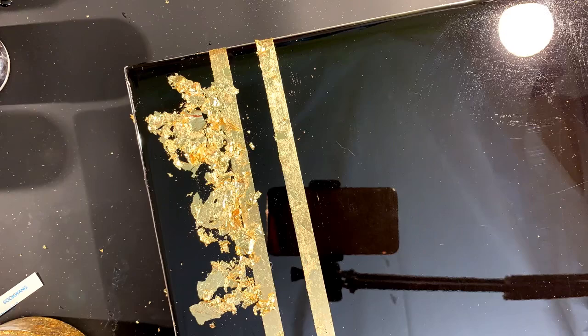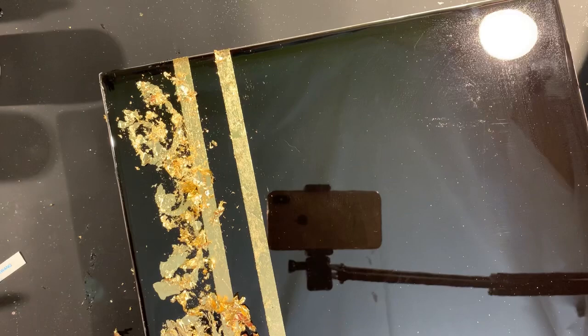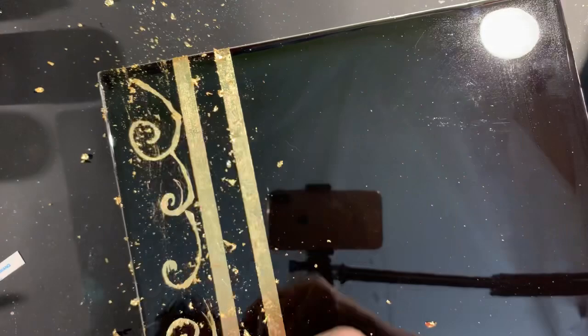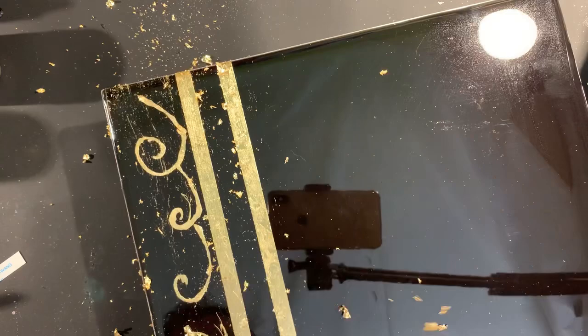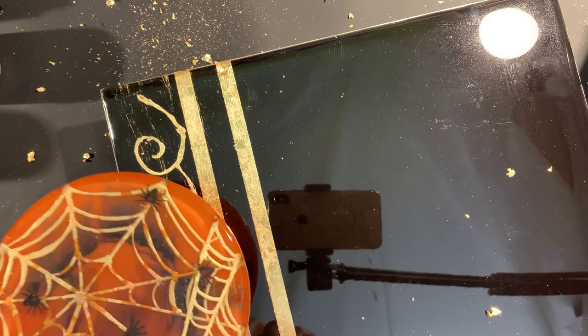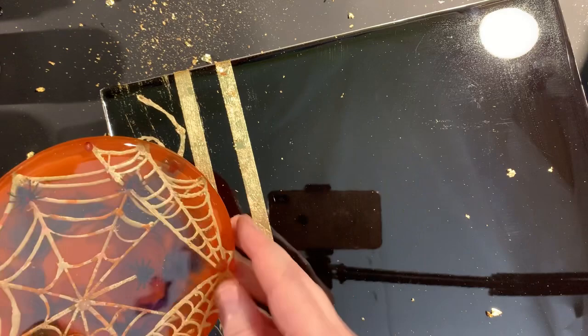This glue is very precise, and you have to completely dry it. If you don't dry it, it'll be gloppy where you can see where it didn't dry. And then of course, I kind of flubbed up a little bit, but this gives you a really good idea. You don't have to use a hair dryer to dry it. You can just put it on and leave and come back later. I used this type of glue and Gilding Flakes on my gilded spider webs. I really love how precise you can make the curlicues or the web.